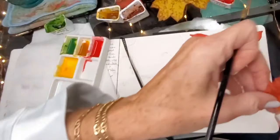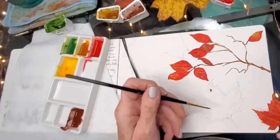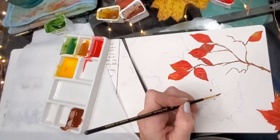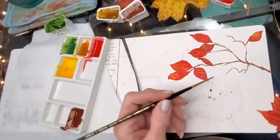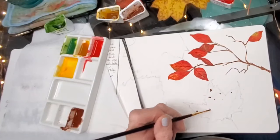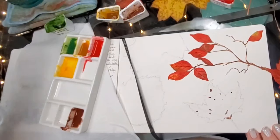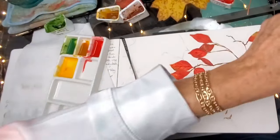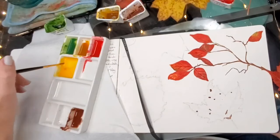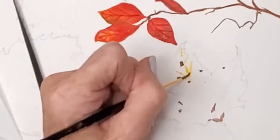Now this one had some brown dots on it. Might as well use this up on my brush. May disappear because this is non-staining and it might lift off. I'm gonna go up the veins first. You can do it after, you can do it before. But I'm just going to take my yellow and kind of go up these veins.